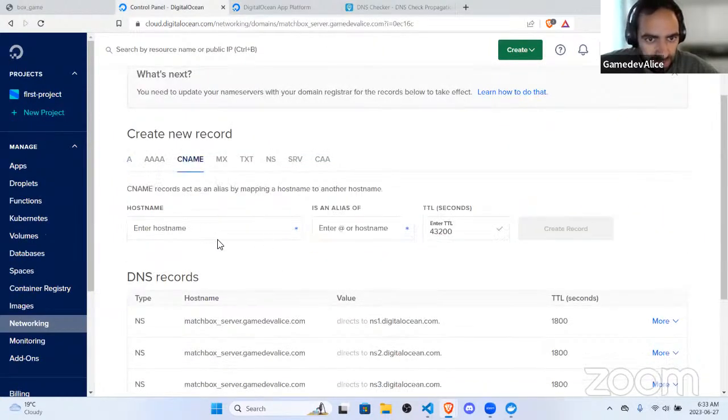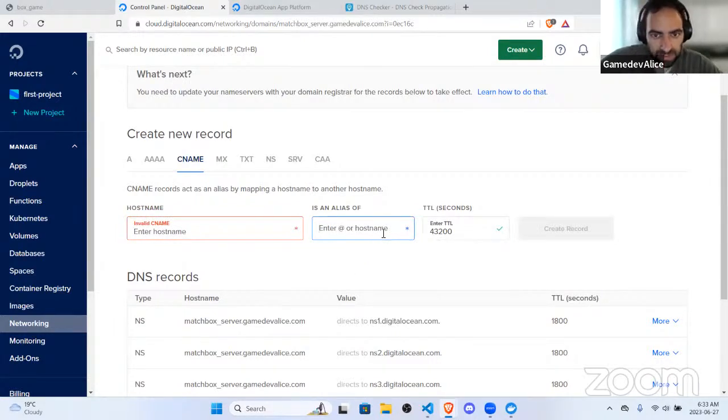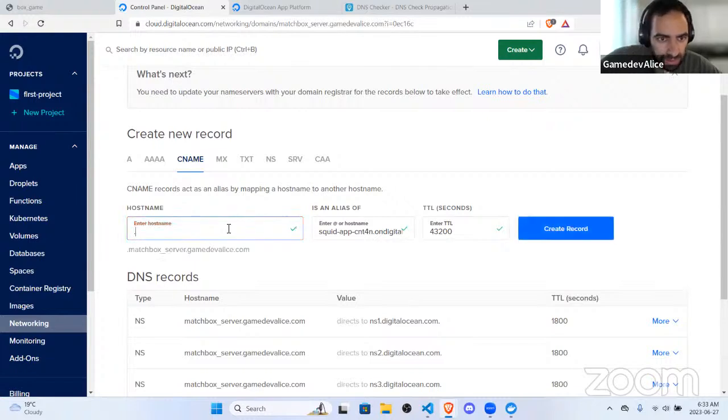So I think CNAME is for URLs. So just say that empty. There's an alias of, no. What's this? Do I have to put something?